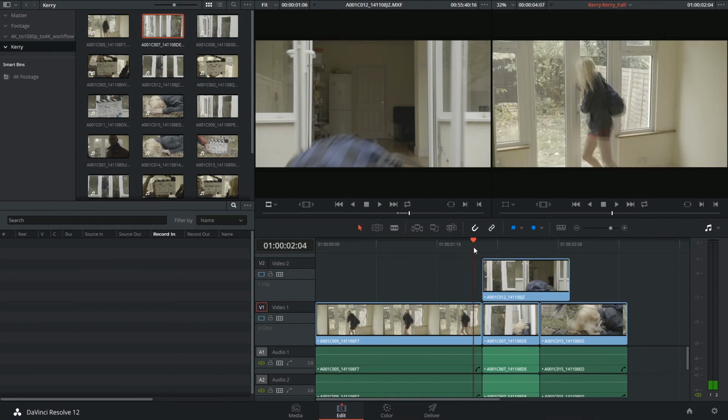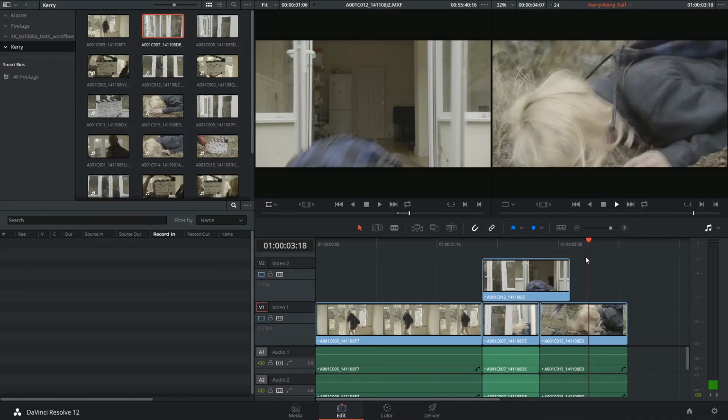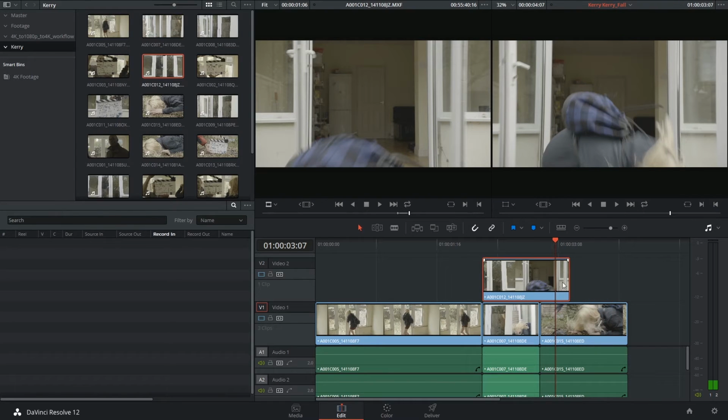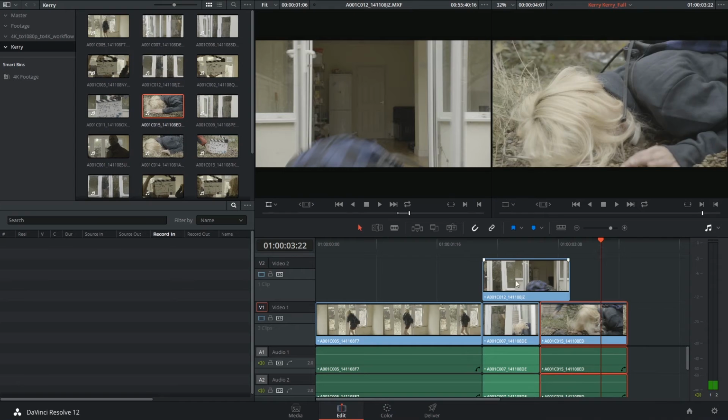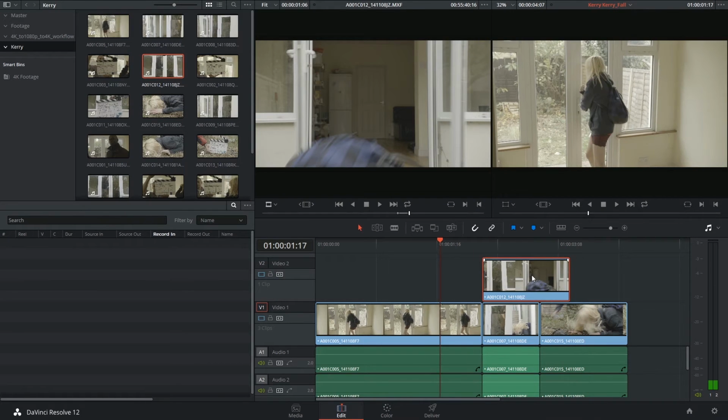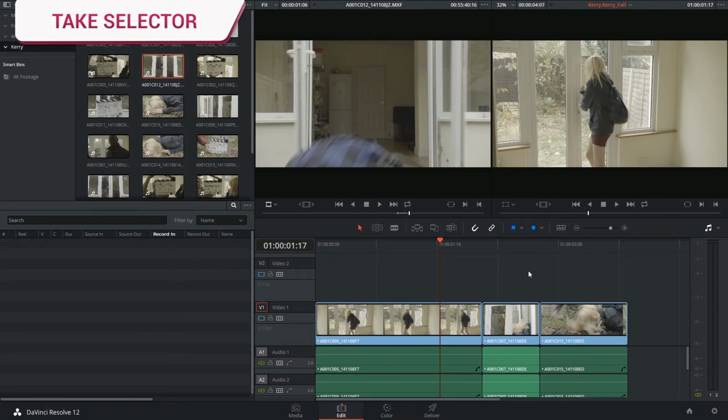One of the disadvantages is that this action of her falling out is just a few frames longer, which means that I would have to grab my entire following edit and push it forward a little bit to make sure that I can see it correctly. So it's not really a fantastic way to do it, which is where take selectors come in.